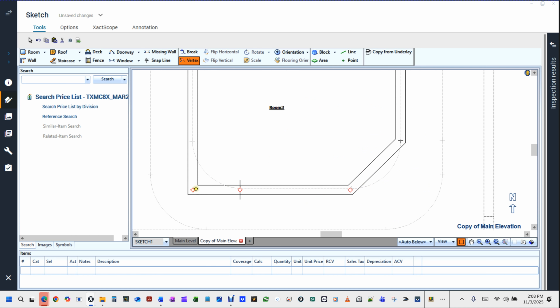I'm going to click on this wall, hold my Shift key, click on this wall, click on this wall, click on this wall. All corner walls are selected. I'm going to hit Control Enter. I must have selected something.